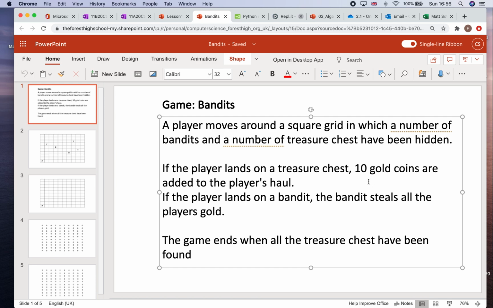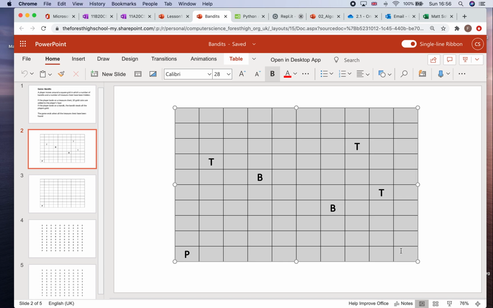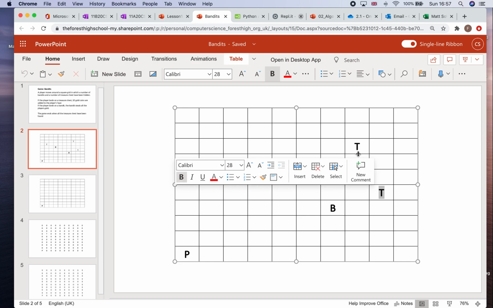So let me just move on to the way I see it. So this is what I kind of see. This is my grid, my square, so it's 10 by 10 squares, and randomly placed are bandits with B and treasure chests with T. It's up to you what you call them, but that's what I've chosen to do.